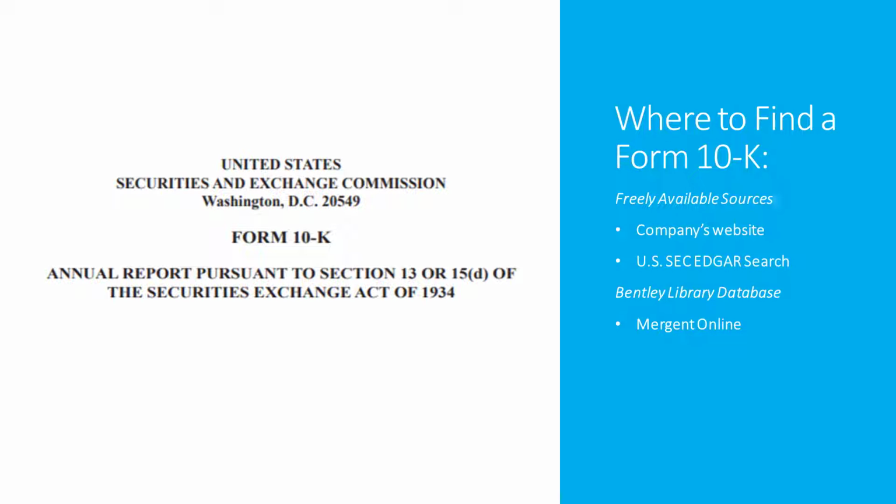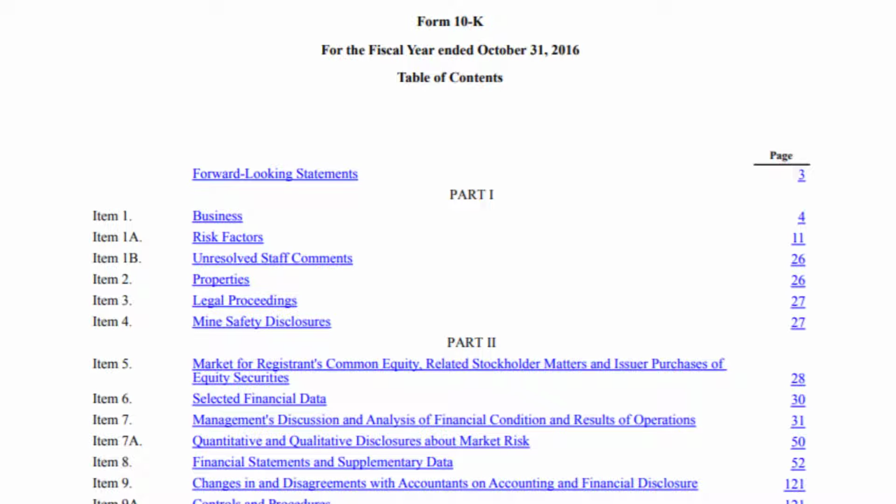As you may have already seen in our Finding a Form 10K tutorial, a company's Form 10K, the financial document filed by public companies with the SEC, can provide a lot of information about a company. For those in GB 112, you rely heavily on your company's 10K in order to find specific information about your company. For example, if you need to find your company's recent net income, you can usually find revenue for a fiscal year listed under selected financial data.